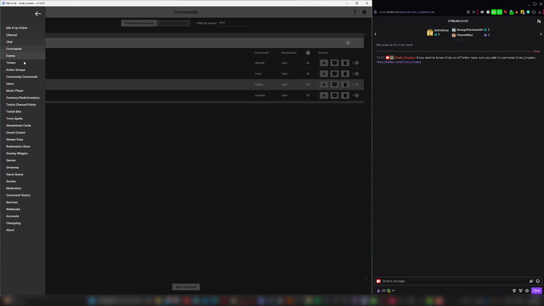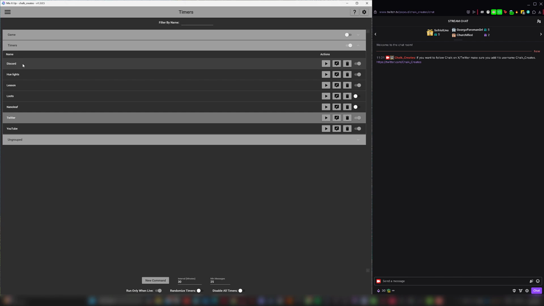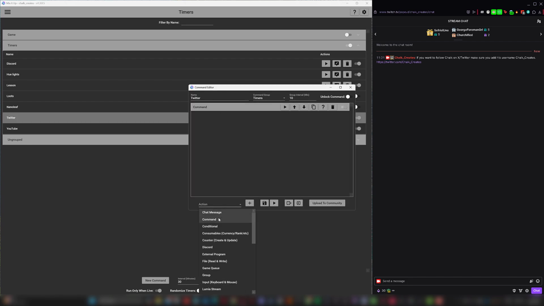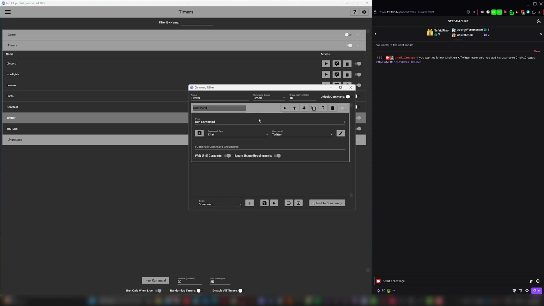What we're going to do is go across to the timers tab here, and we're just going to create a new command. So here we've got Twitter that I've created, and all the action's going to be is a command action, and here it is here.